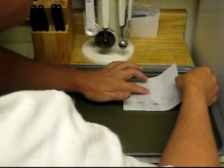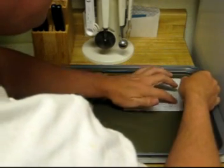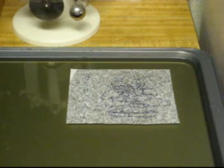Put it down face down. You smooth out your surface. Now I've waited about 3 minutes for the ink to transfer into the gel, and if I go too long it can start diffusing a little bit and you won't get as sharp an image.